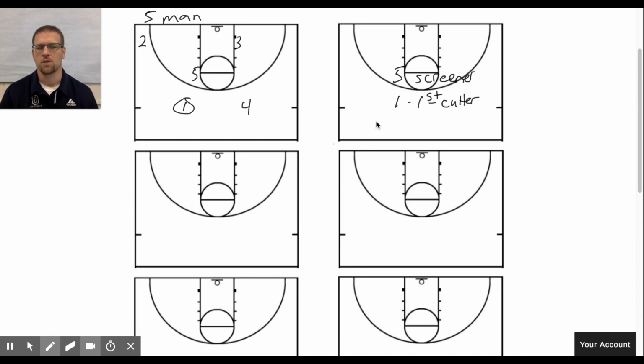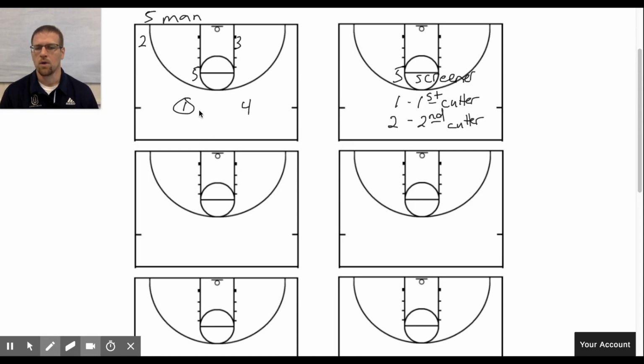So we want to make sure that that player in that position is somebody who's going to cut and have a chance to score. Because a lot of times, if a team isn't good defensively, they're not good at communicating, that first cut can be really powerful. The 2 is going to be our second cutter. All right, and you'll see where everybody's going to have a chance to cut within this offense.